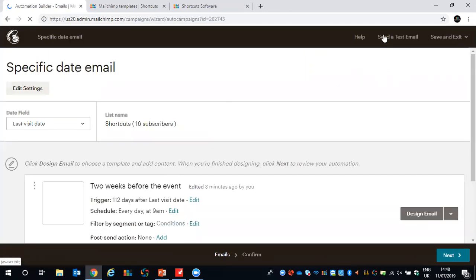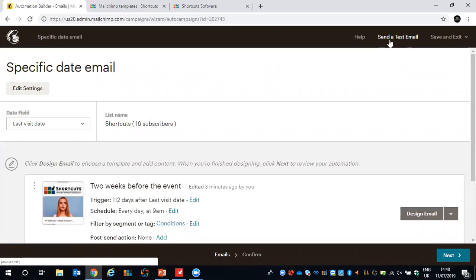And once you're on it, you can see just up here next to save and exit, it will send a test email to you, exactly the same in Gcast, just to make sure it's okay. Sorry about that. Yes, I did mean to show you that. Yeah, send a test email. It's always in the top right-hand corner next to save and exit. Okay.